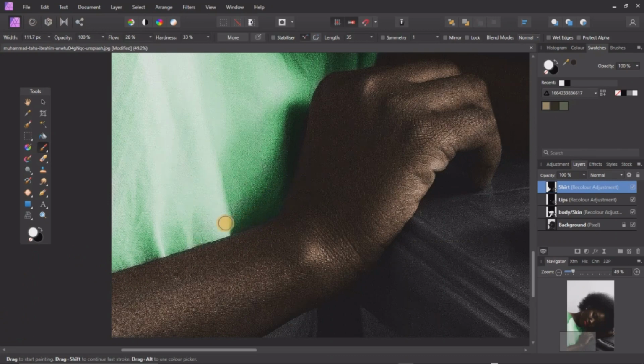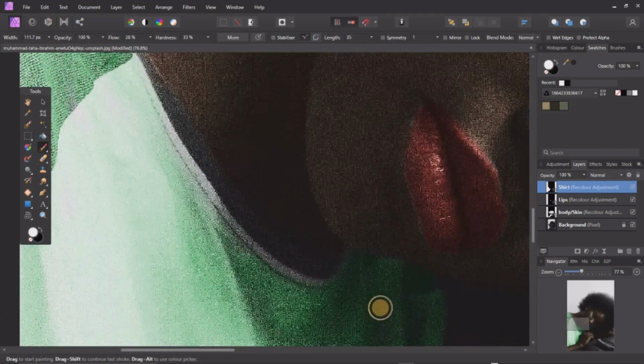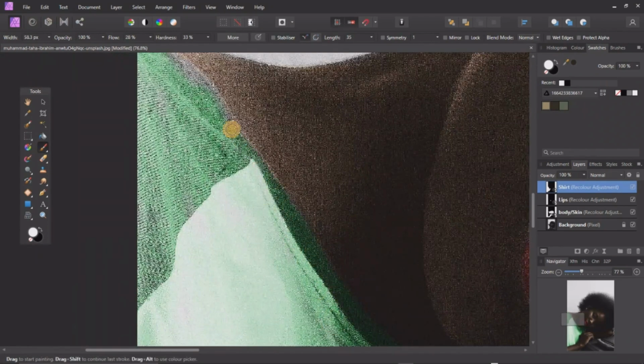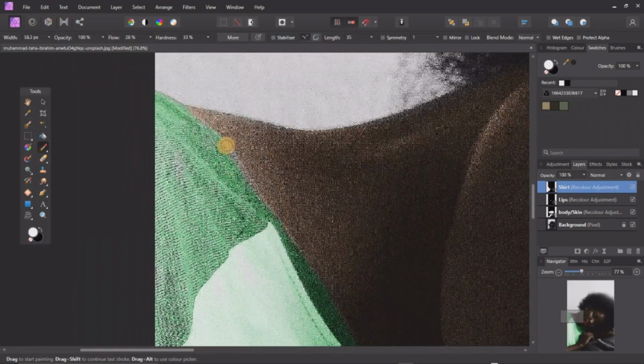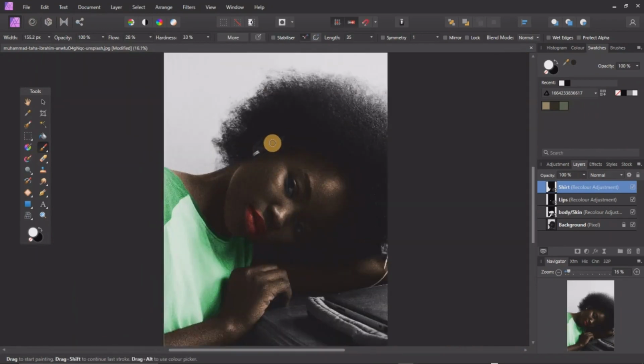Make sure you carefully and gently paint. For the sake of the tutorial, we are just rushing. But please, if you want to work on the picture perfectly well, make sure you calm down and paint. Perfectly okay. Now we have succeeded in painting the skin, the lips, the shade. So now let's paint the table.